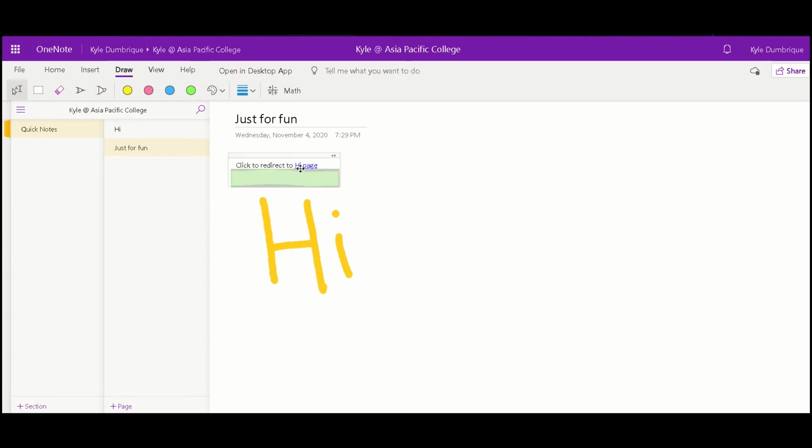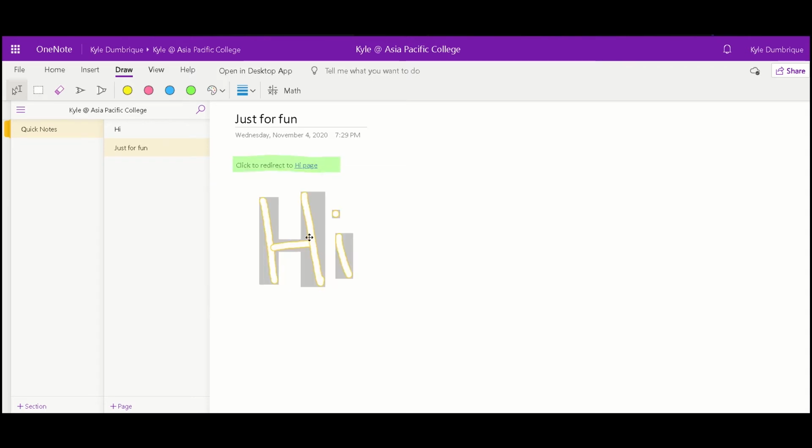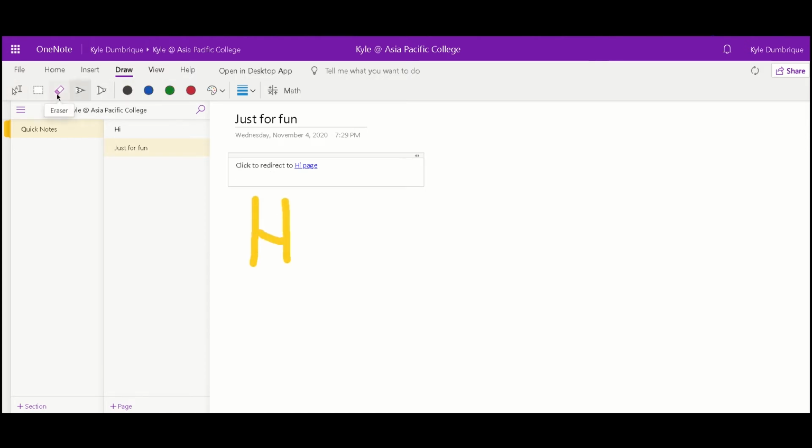Also, we can move it by hovering over it, clicking it, and dragging it. There we go. So here we can highlight all of this. Also, we can remove it by clicking Delete. Additionally, I can erase it by using the eraser. So here, erase, and there we go. If you don't want to use Draw anymore, just click Type so that we can start typing.